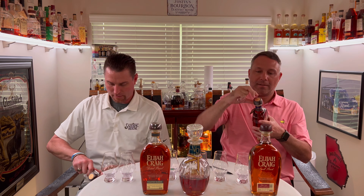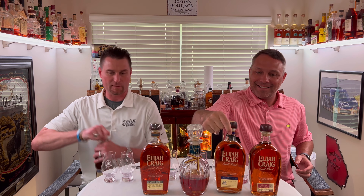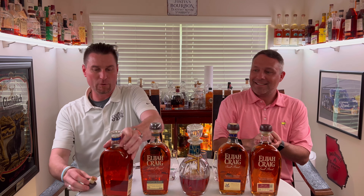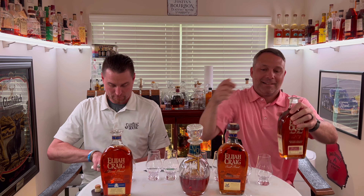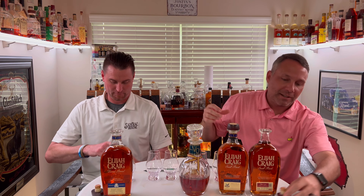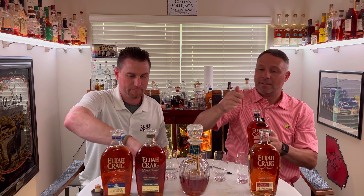Oh, and guess what? Justin, are you wearing your socks today? I am wearing my socks — in light of what we're doing, can you verify that I'm wearing some EC, my original ever pair of socks? Yes, indeed. I do have my bourbon socks on. In lieu of the commercial — uncut, unfiltered. Fresh cracks are completed.